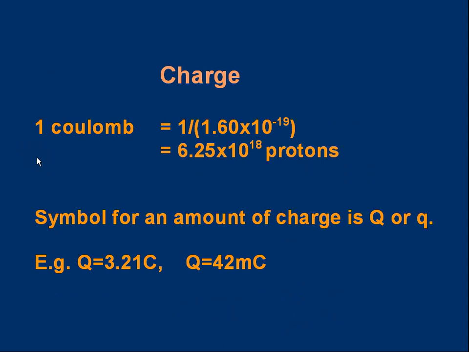We can ask if the charge on the proton is that amount, how many protons does it take to make up one coulomb? Well, we simply want to see how many 1.6 times 10 to the minus 19s there are in one coulomb. So it's a simple division of one divided by the elementary charge. And if we do the sum, it comes to just over 6 times 10 to the 18. And that's a 6, followed by 18 noughts. That's the number of protons it would take to make one coulomb of charge.